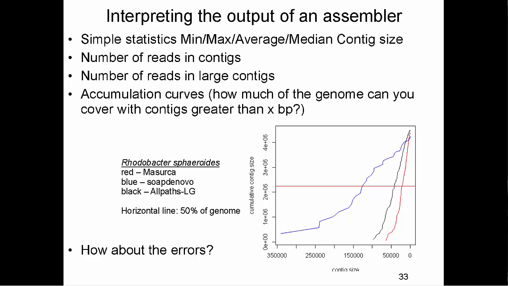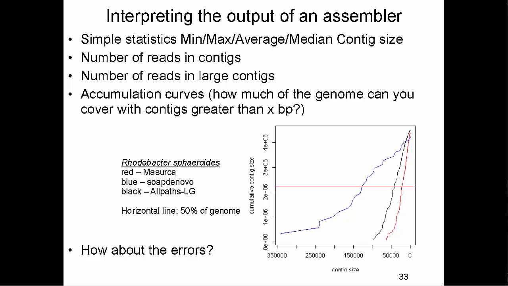Aggregate statistics, such as averages, can be unduly affected by outliers such as tiny contigs. Thus, it is useful to also look at accumulation curves that represent how much of an assembly is contained in large contigs. An example for 3 different assemblies of the same data is shown on the slide. The contigs have been sorted by size in reverse order along the x-axis, while the y-axis shows the total amount of DNA contained in contigs larger than the corresponding x-coordinate.